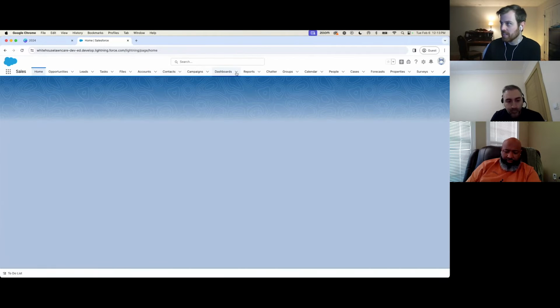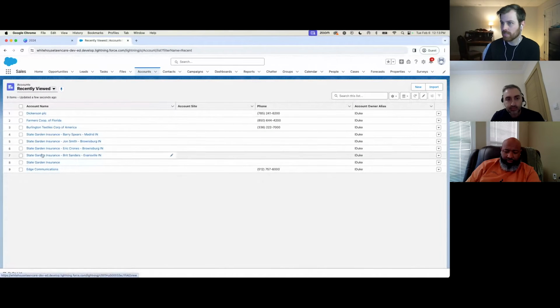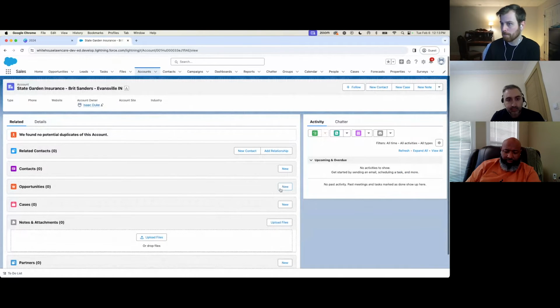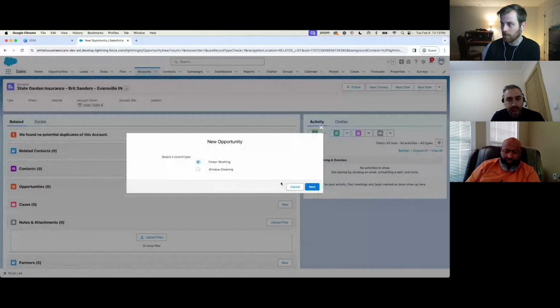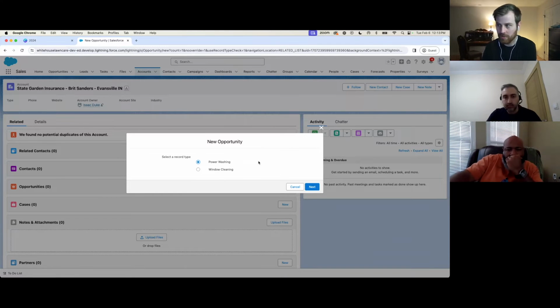Hopefully this is updating in the back end fast enough for me. But if we just go to account and we try to create a new opportunity here, we should see these 2 options before we can create the record. Okay, so this is different than a type field. We could, in theory, have a type pick list on opportunity and show the different divisions there. But record type gives more functionality, and that's what I want to show here.